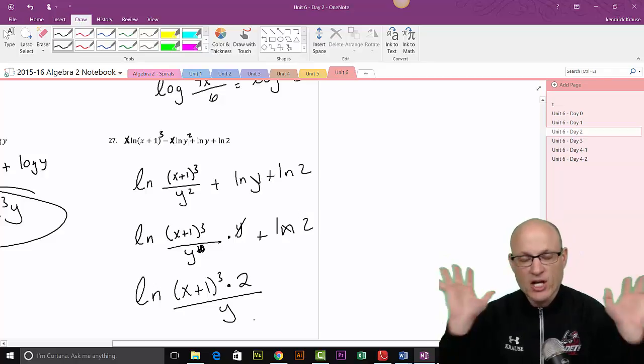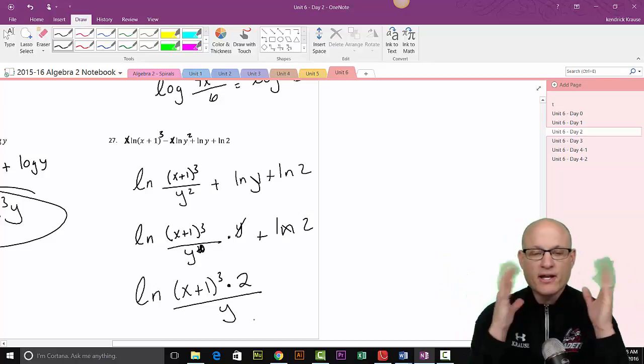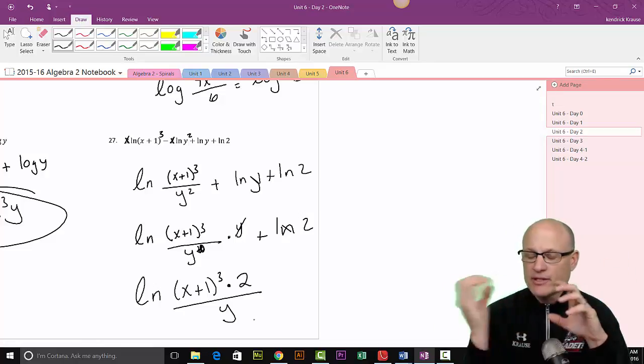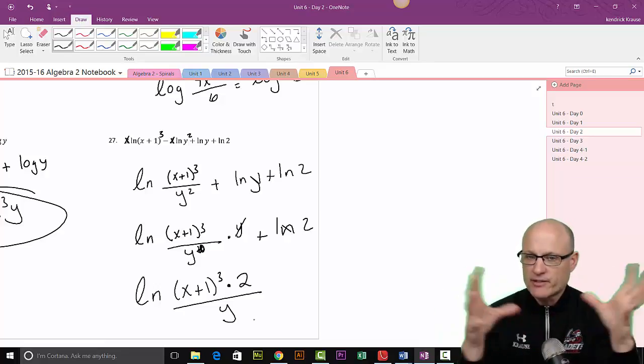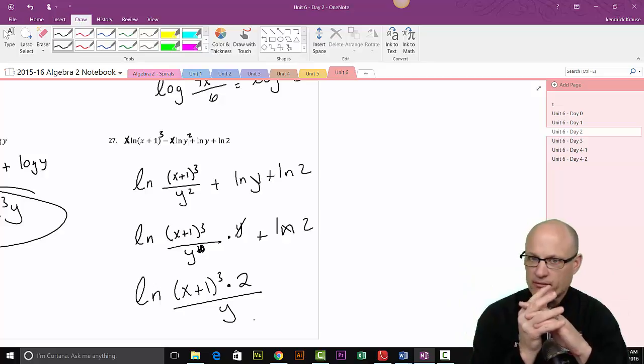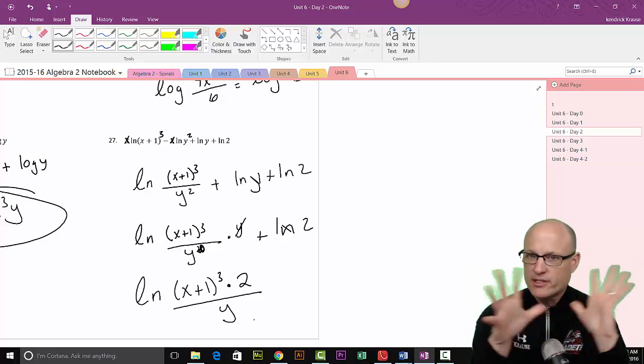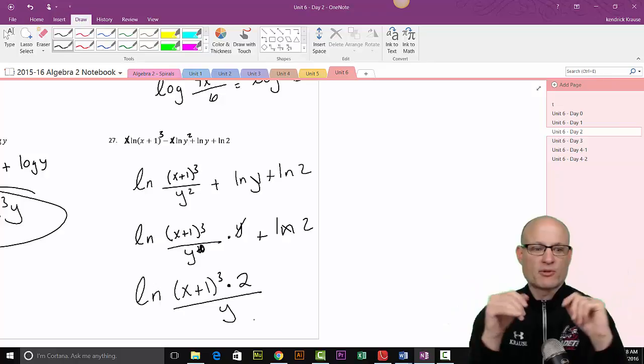Not going to bother to check that. I will probably type something in wrong. Anyway, we're going to keep practicing with the condensing and expanding, condensing and expanding. We'll get used to it, okay? You'll get better at it. I know it's kind of weird, and it's kind of tricky, and it's got some new rules to get used to. That's why we're going to spend a few days on it.